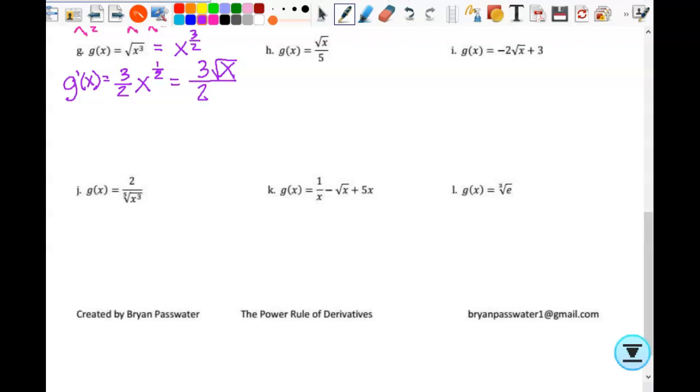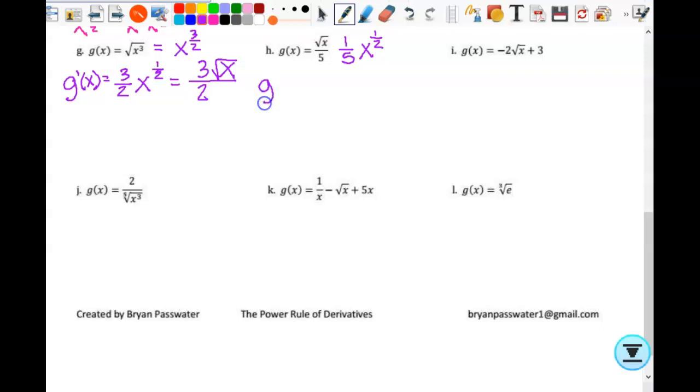We good? Okay. So this one then, we got to do something we did yesterday as well, which is take the 5 out of the denominator. I'm not going to make it 5 to the negative 1 power, but I can make that 1/5, right, times x to the 1/2 power. We agree with that one? Yes? No? Speak up.